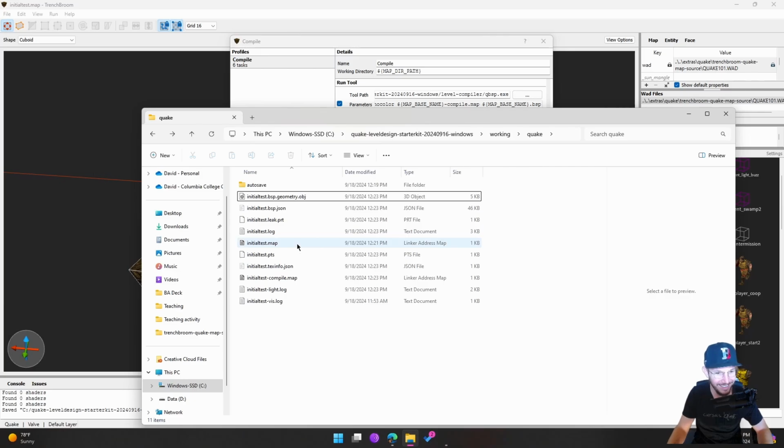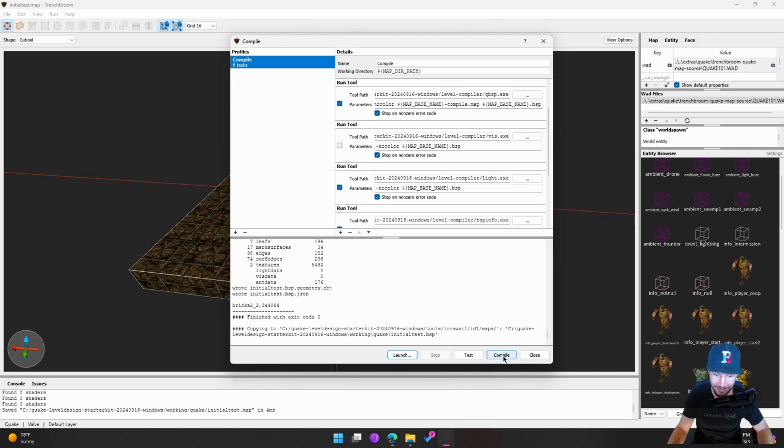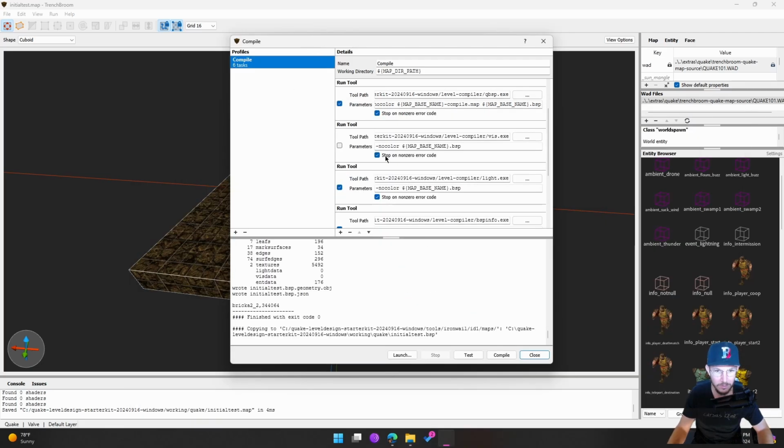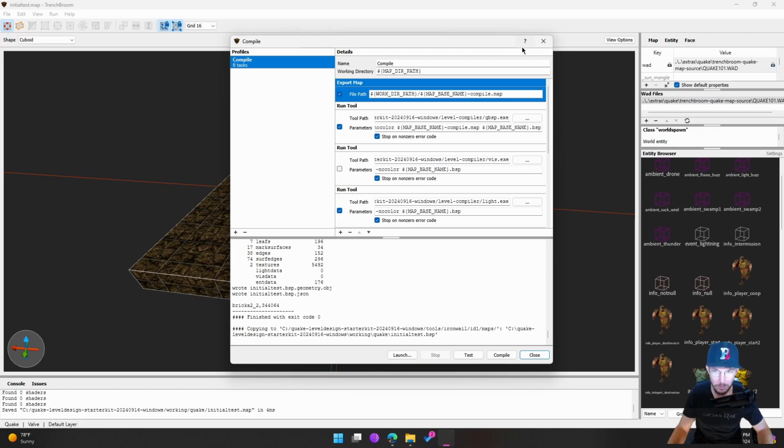I don't know how. That's interesting to me, but I guess what I expect is when I compile it, I'll get a new BSP back in there. So it's back, right? Because I just compiled it at 12:23. So it just happened like a minute ago. And so I'm thinking that it's still working.